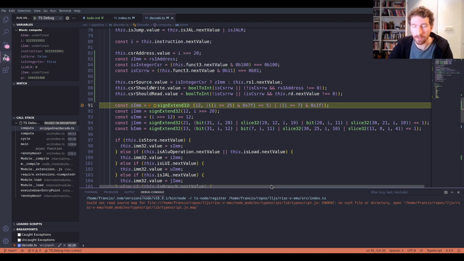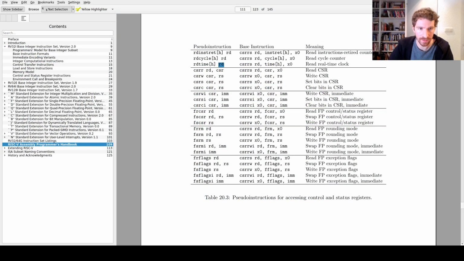That makes sense, right? The source, if we look at the spec, right, and we're doing RD time, RD instruction, right, it doesn't actually matter. We're going to do a CSR RS. We've got RRD and the address of this thing, and X0.